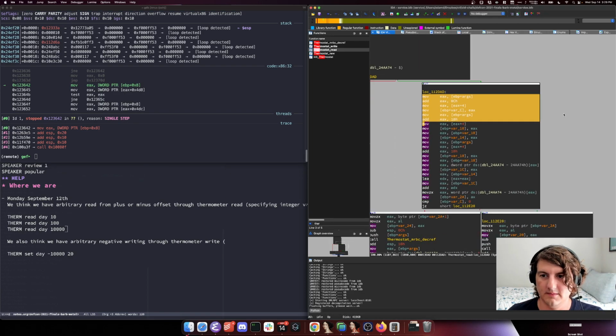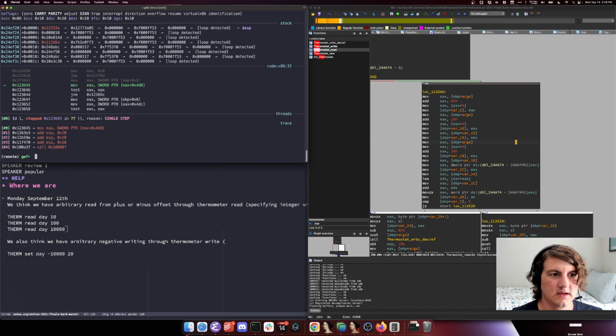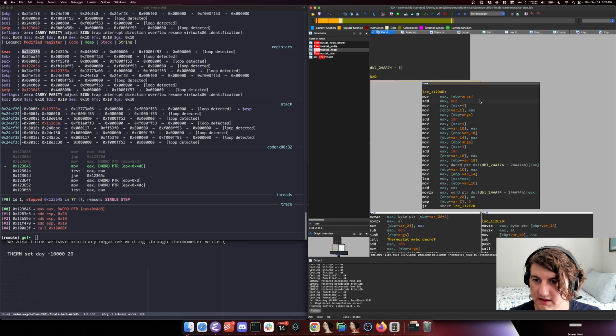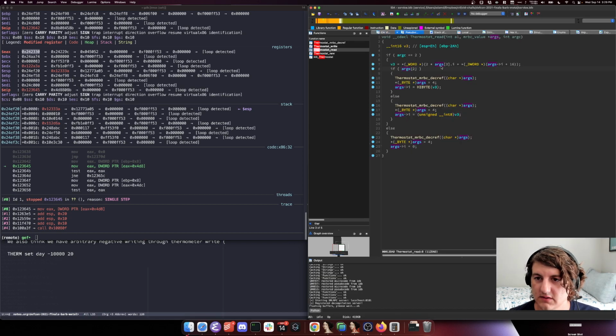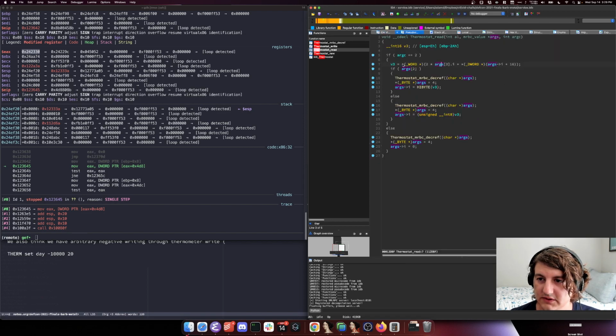So now move args plus EBP, dereference that, move that into EAX. Then EAX, I should probably be keeping track of what is in EAX. So EAX is, let's see. Oh boy, okay. So we are here, args. Right, so we're getting, okay, we've got to go backwards. Where's the actual dereference, like the final thing? V3 is equal to that.